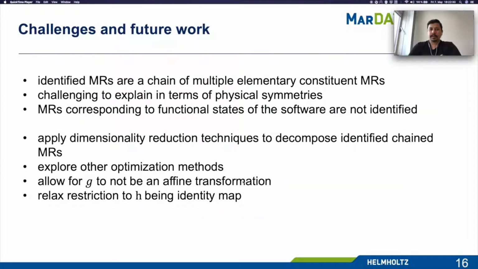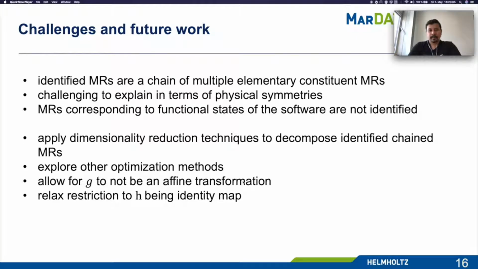With the proposed method, we are able to identify MRs automatically. We encounter the following challenges. The identified MRs are a chain of multiple elementary constituent MRs, which are challenging to explain in terms of physical symmetries because the conditions might not represent a realistic physical ocean. Also, with this method, MRs corresponding to functional states of the software are not identified.